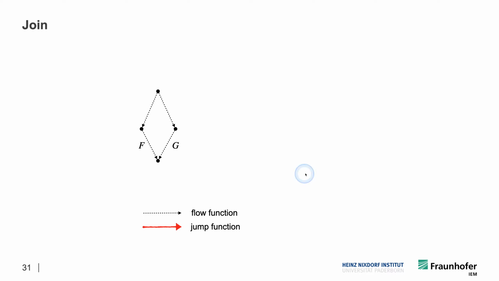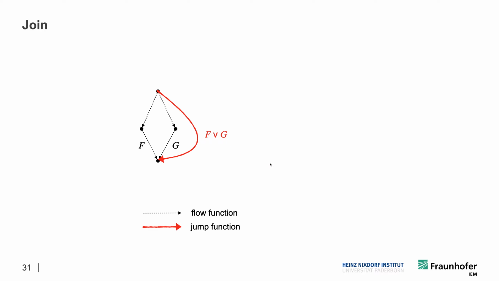But then I also have a join or a merge point, right? And here we will do the inverse. Because if we have such a merge point and we are applying a join or meet operation, then it basically means we could have come to this point using any of these two paths. So here we could have come to this fact, at this program point, if either F is enabled or G is enabled, right?